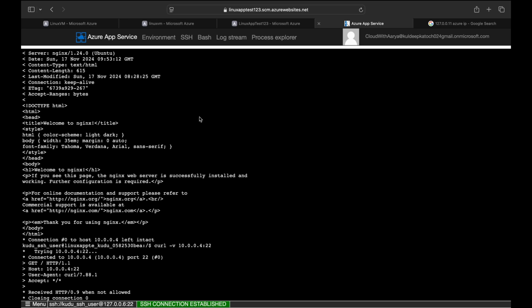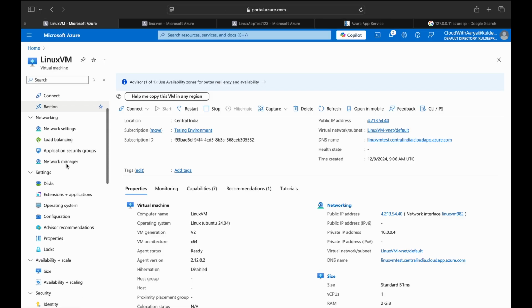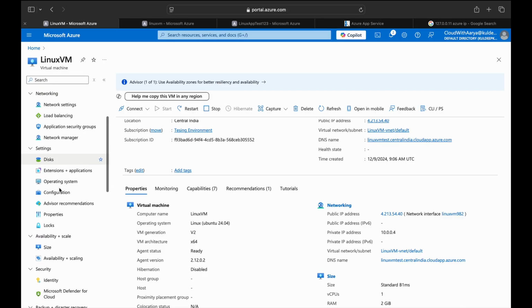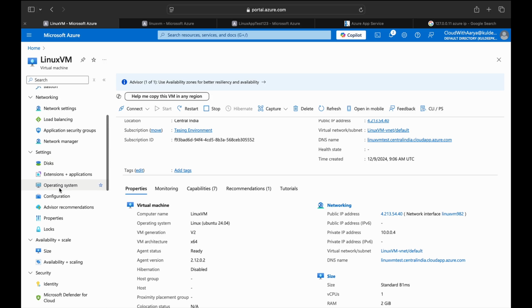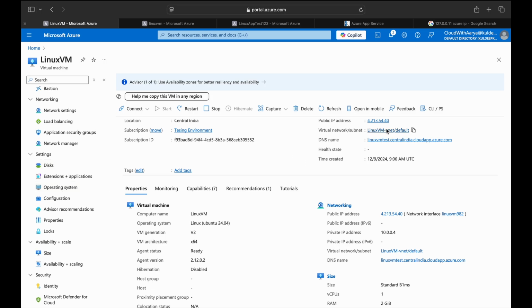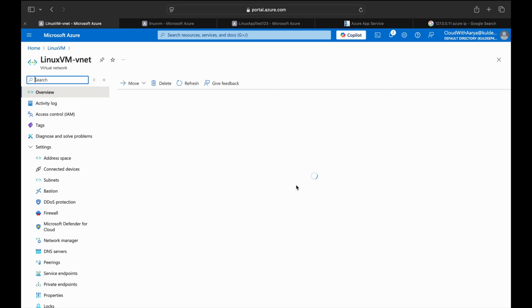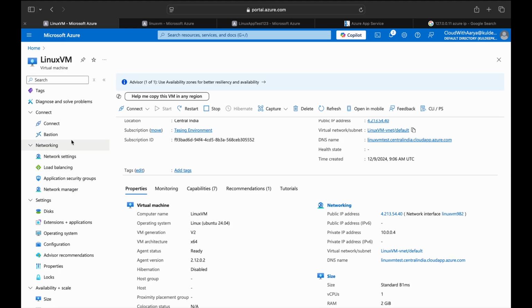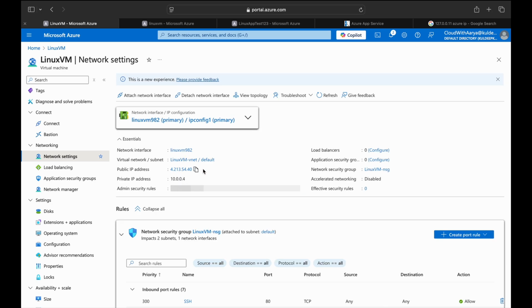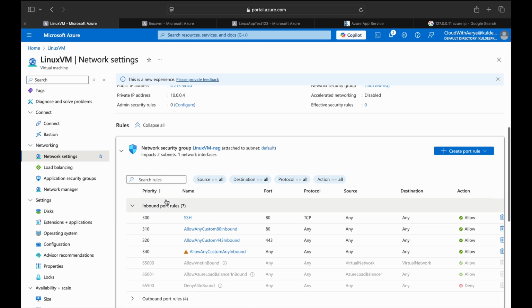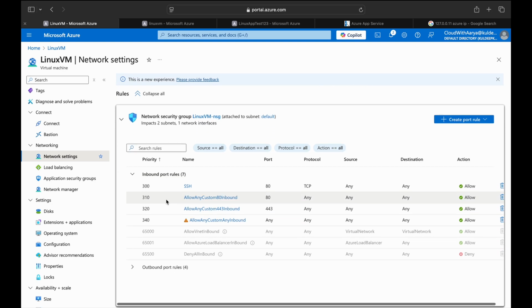So this is how you can check for the Linux web app. Also, there are a few things you need to consider when you're doing the connection and it's failing. You can go to the NSG of where your VM is, under resource networking. Like in this case, I'll go to the VM network settings and I will check the network security group. In inbound rules, see that my VM allows connectivity from the web app with the desired port number.